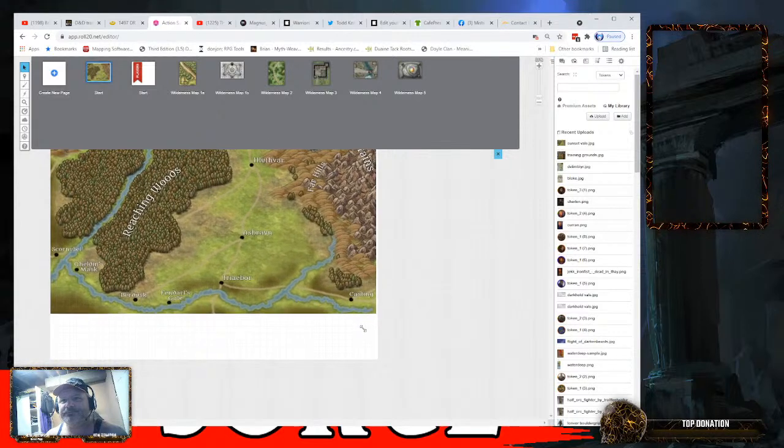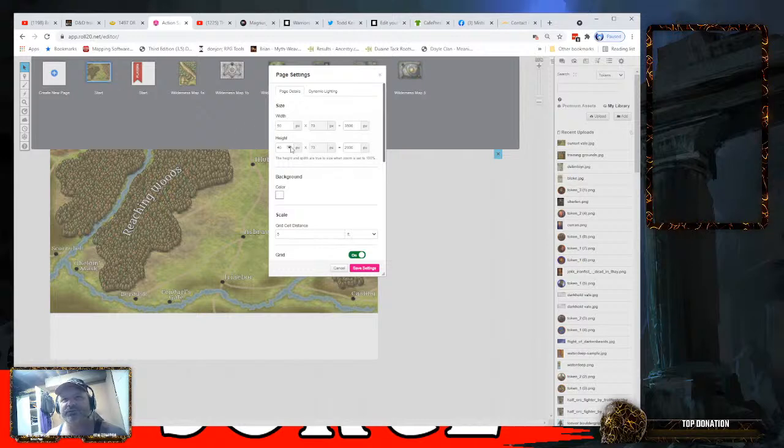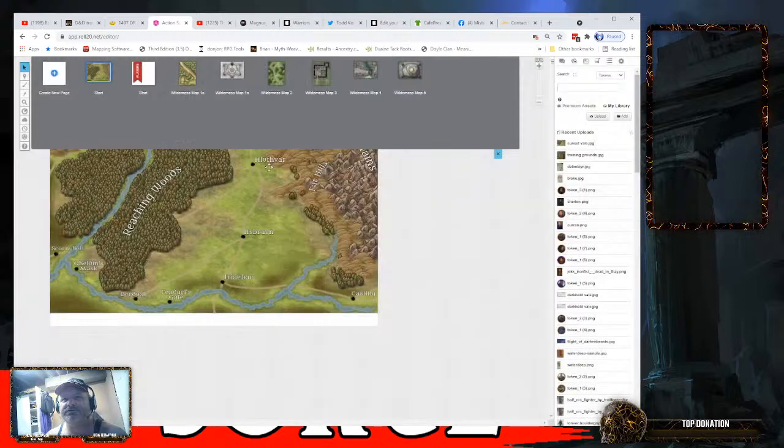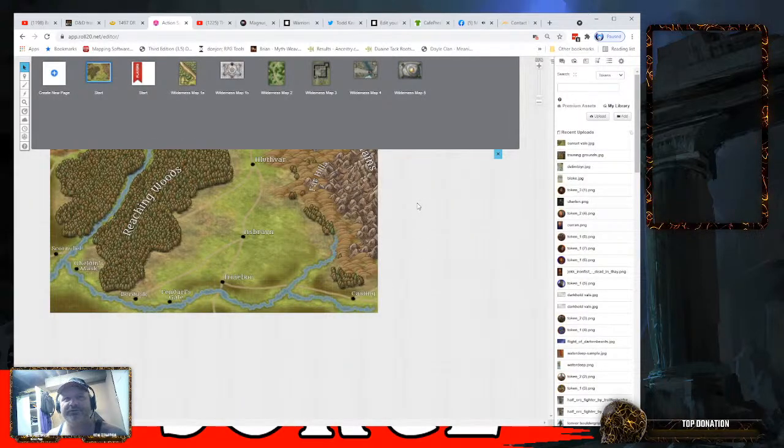But okay, so it doesn't quite fit 40. So what I'm going to do is shrink it back down to, it looks like about 35, maybe. And you know, just kind of guess and go. Okay, so it's not 35. It's still going to be an off number, so it'll be 33, it looks like. There you go, 33.